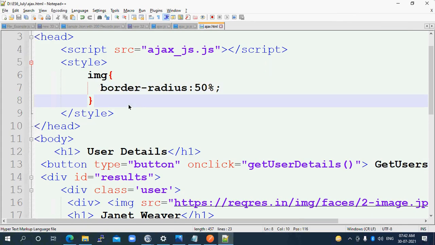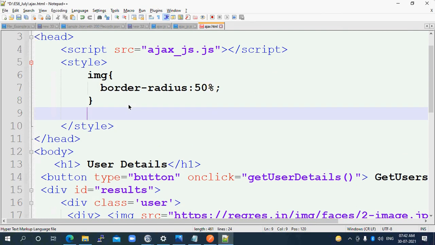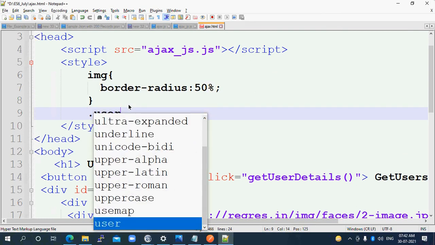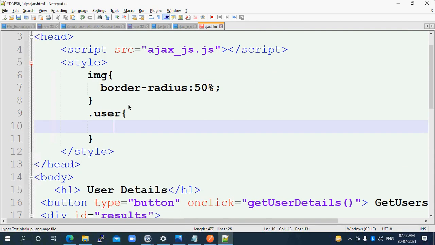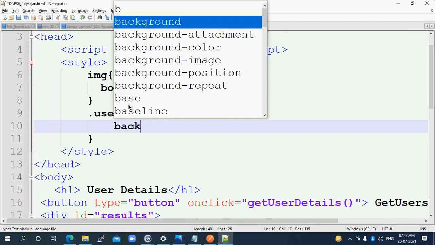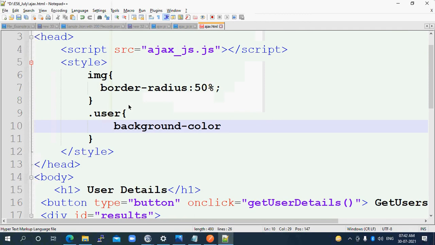Yeah. Next, I want to apply some styles to my user div, right? Okay. I want to give some background color. Okay, some color.